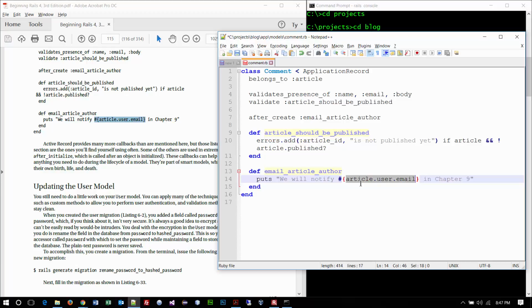So it's going to take the article that we're working with, the user of that article, and their email address. That's the author. So it's going to make a little connection there between what is in the article, who created the article, and then the creator of the article. And that's being done programmatically. And that allows it to be dynamic too, so that we can apply it to many situations.